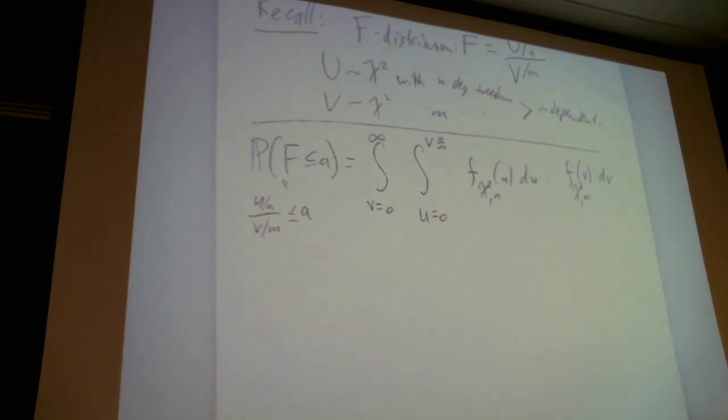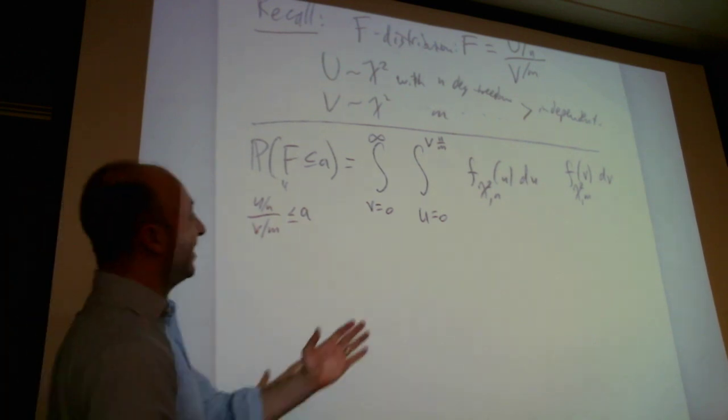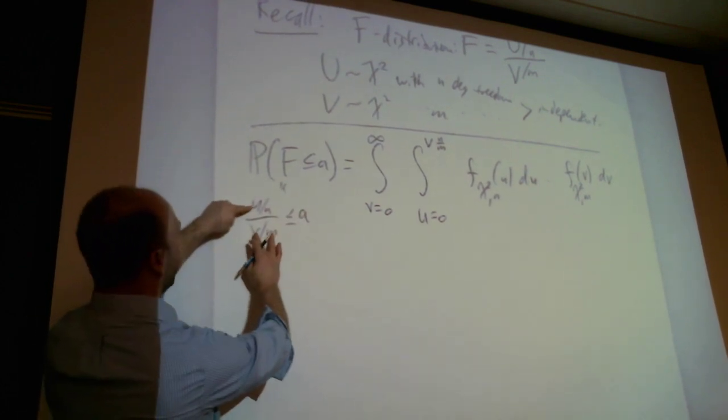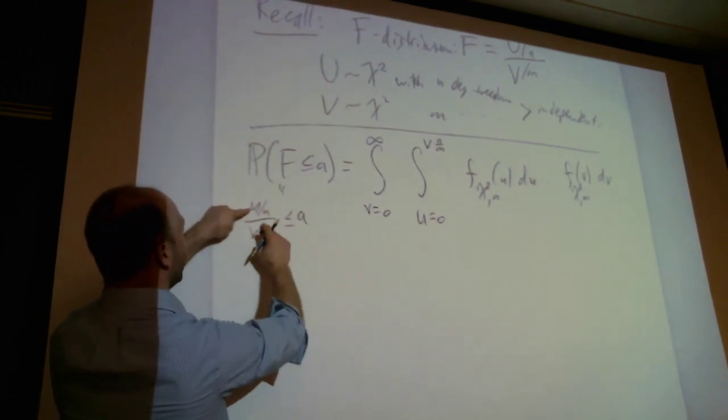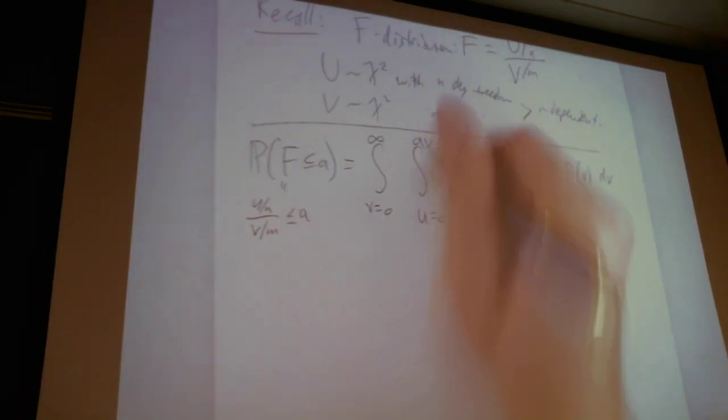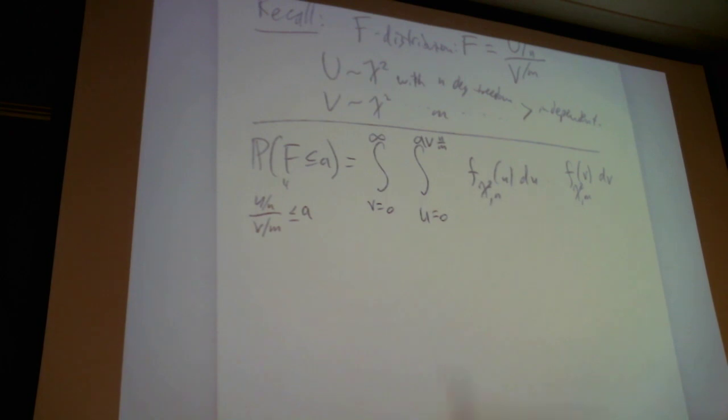So, what did we do? Is this correct? There's no a. What happened to a? A is here. So we solved for u by moving this to the other side. You get a times this stuff. So there's a missing right there. A, v, n over m. What we want here is not an a times that stuff, but an a by itself.